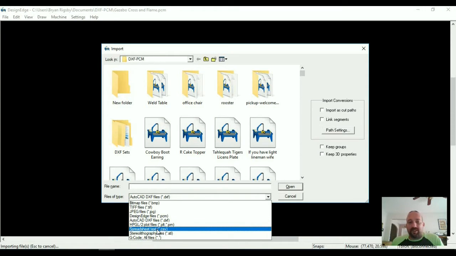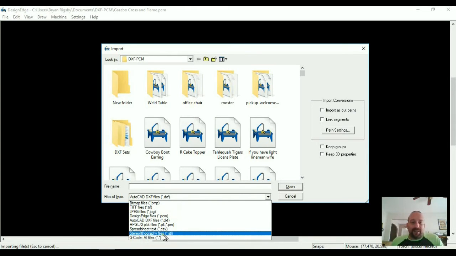Or you can actually get a spreadsheet or G-code, which if you don't know what it is, don't worry about it. If you do, if somebody were to send you the G-code, which is actually toolpaths run, then you can import those and potentially cut them or work with them back as vectors.